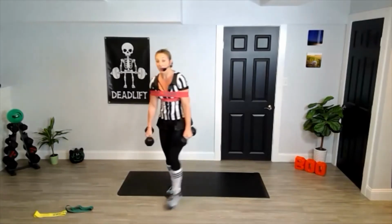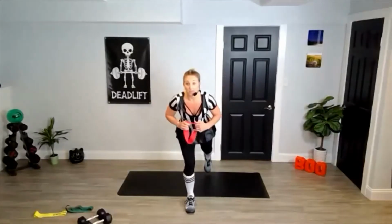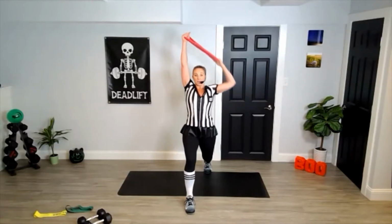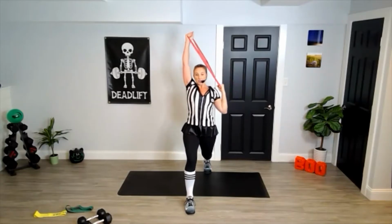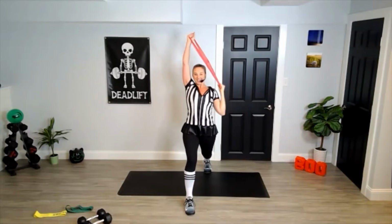Good. Next exercise, we're just gonna lose our loop. If you don't have a loop, you're gonna use one of your light weights. Right foot back. I want you to put yourself into a lunge. Arms up. Hold your loop. Dip down. Right arm is gonna pull. Yeah, there you go.